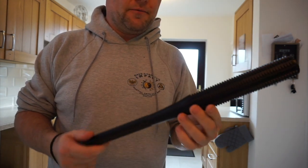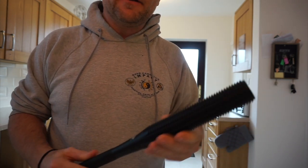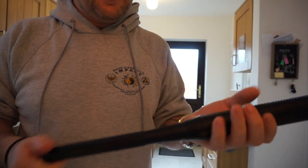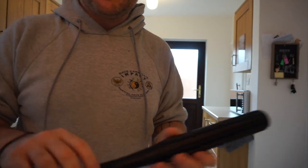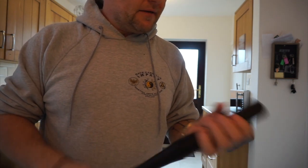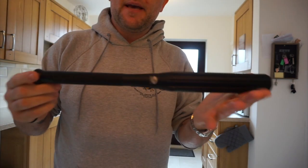To me this is a home self-defense weapon, and I haven't seen any videos showing how to use this kind of thing. I'm not going to go into how bright it is or how long the batteries last — I just want a quick instruction video on how to use something like this.